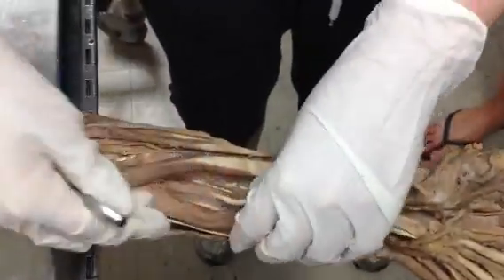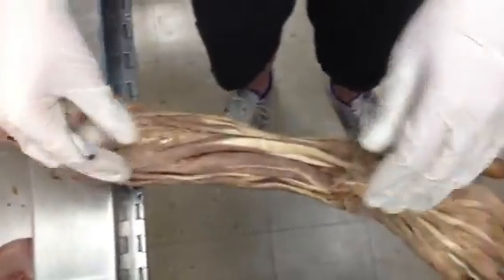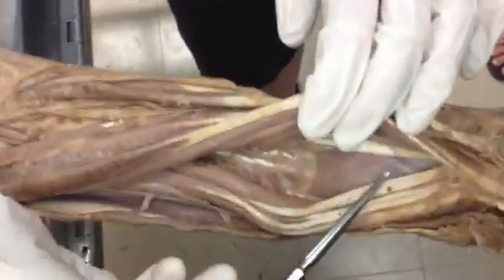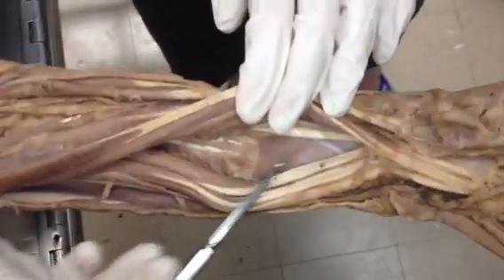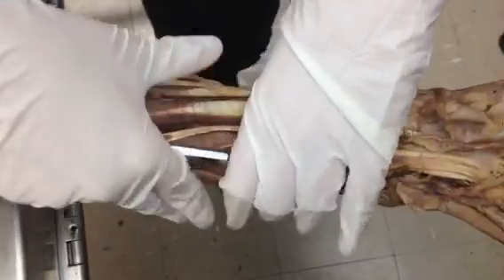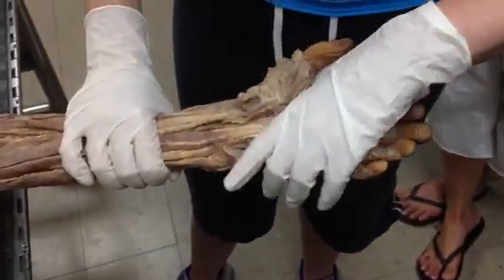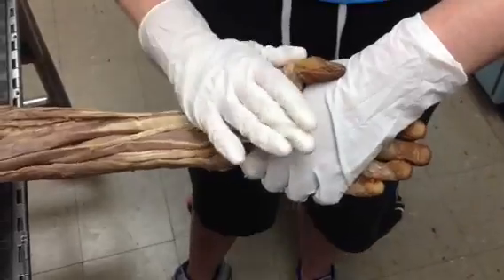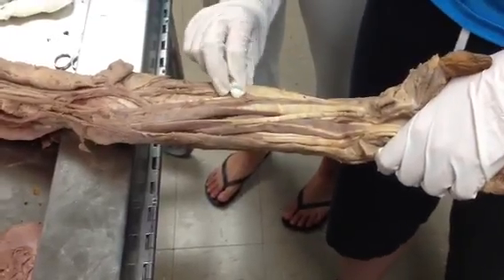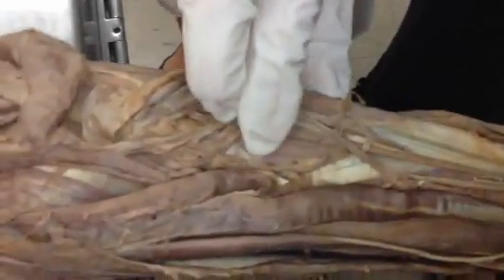The final layer — the third or the deepest layer — is going to be found by taking the superficialis and profundus muscles, moving them out of the way. And it's this muscle right here, called pronator quadratus — it allows you to pronate. And there's one more muscle you can find on the arm, and that's the supinator. To find that, you take the arm of the cadaver, shake its hand, look for pronator teres, mark its most distal attachment point, and turn it — and this muscle right here is going to be supinator.